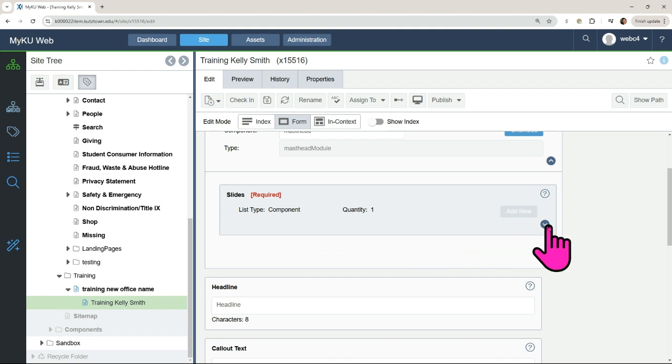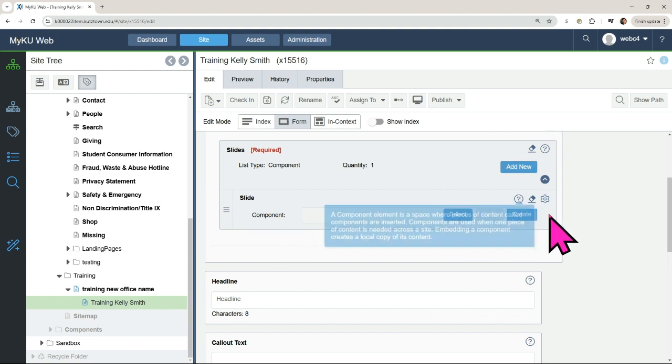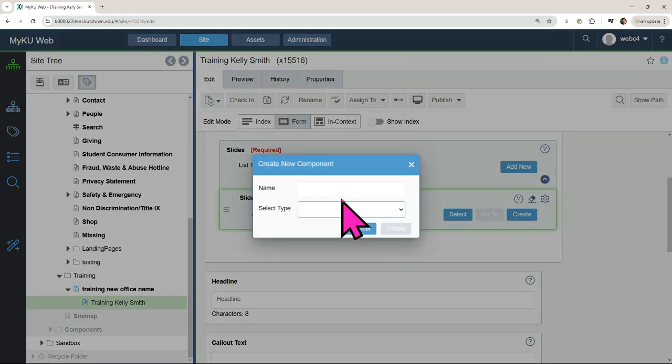Now you have slides. In this container, we will be creating slides. If you open the slides area by selecting the arrow down in the bottom right corner, we have one slide. If we wanted to create other slides, we would add new. This would create a carousel. Here we'll say create for the image. It does support image or video. I will be using the example of an image today.